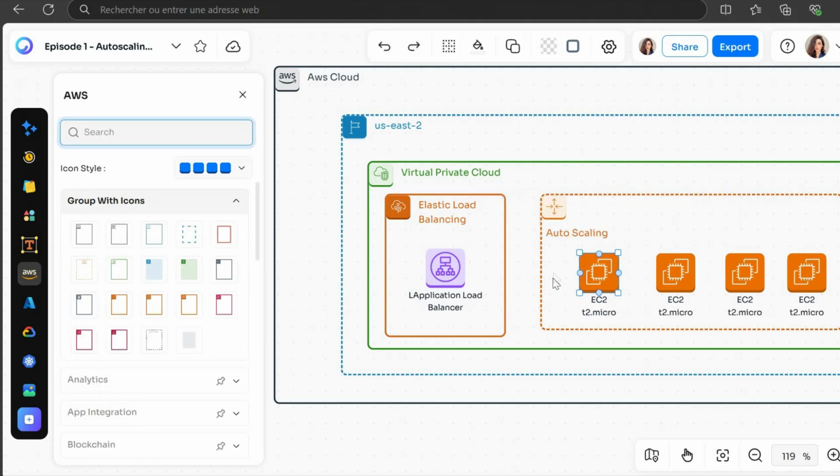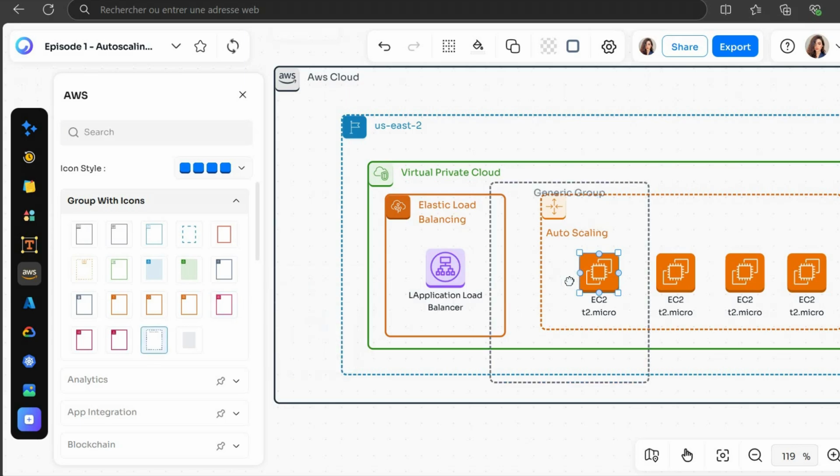Here I'm going to set the first instance as the desired state, meaning this is the minimum number of instances that will always be running, and the other 3 instances as scaled based on demand, allowing for automatic scaling when the traffic increases or decreases. So we're going to start with the scaled instances. Okay.